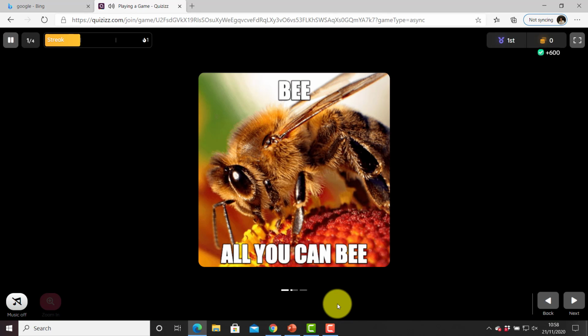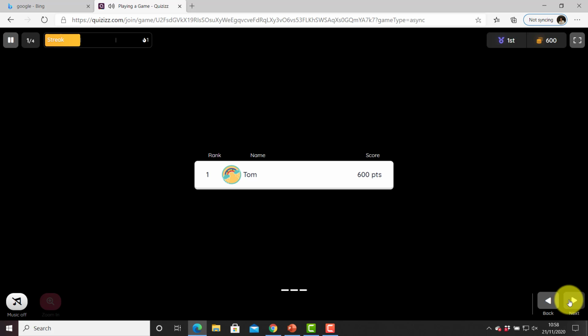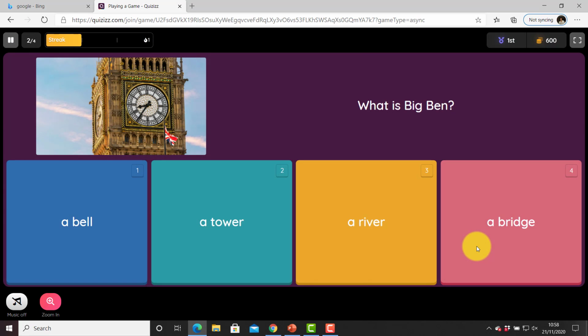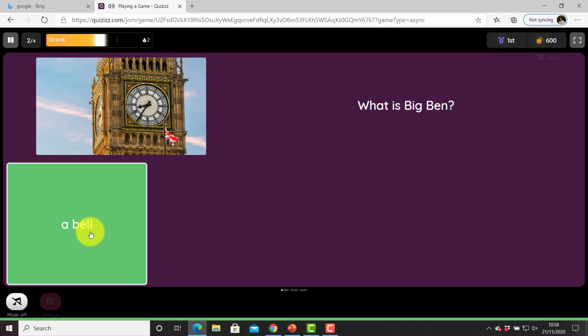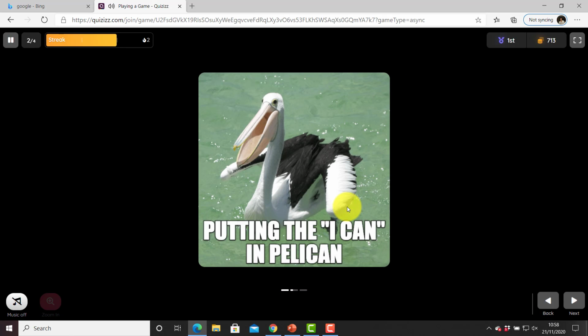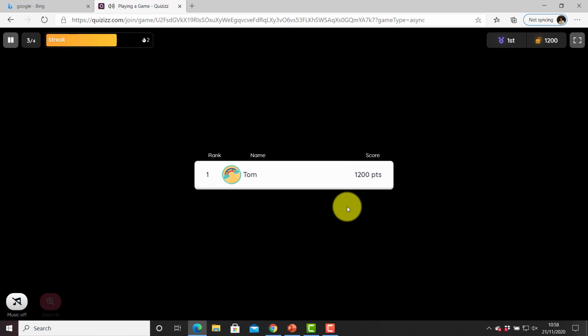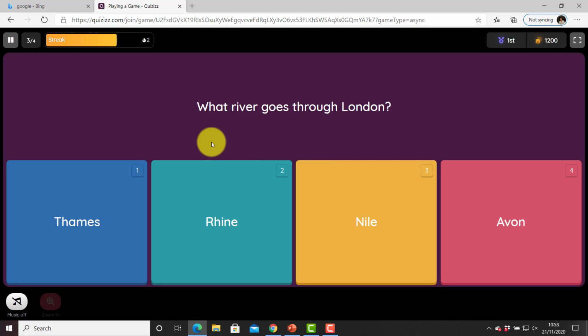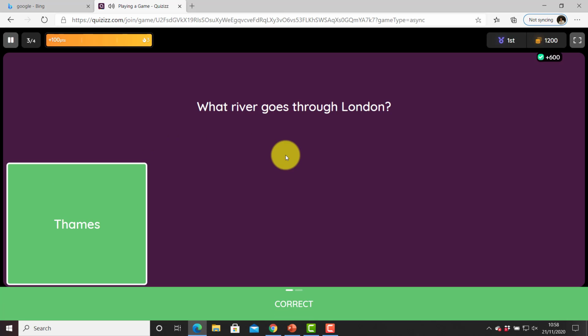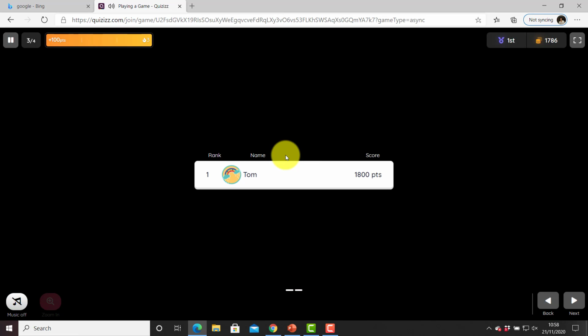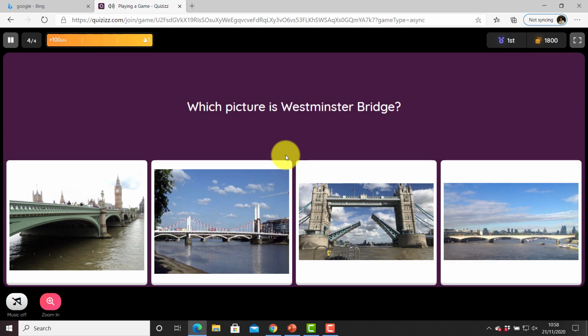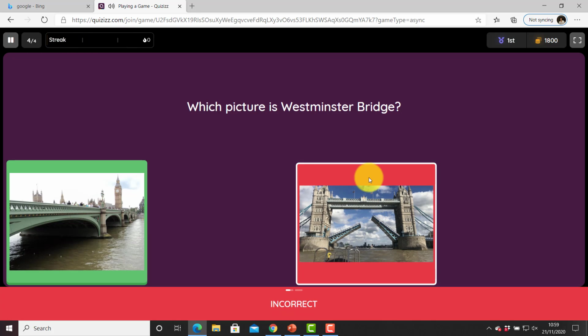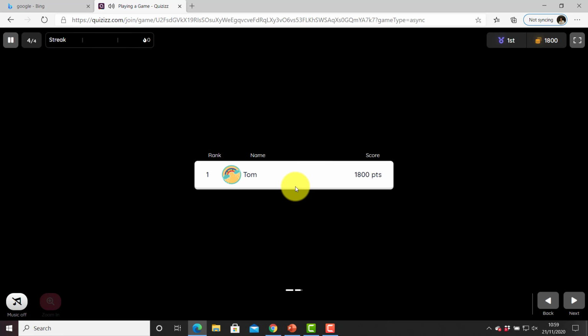You get immediate score. Okay, then we can go to the next one. This is just an automatic feedback thing that comes up on the screen. Next question comes up. What is Big Ben? It's a bell. So click on there, again correct. Little bit of fun feedback there, and I'm just answering these questions really quickly to show you how it works. So this is when the students will be doing the activity at home at their own pace. Okay, and let's get one wrong. So in fact the correct answer was that, and so it gets a final score.